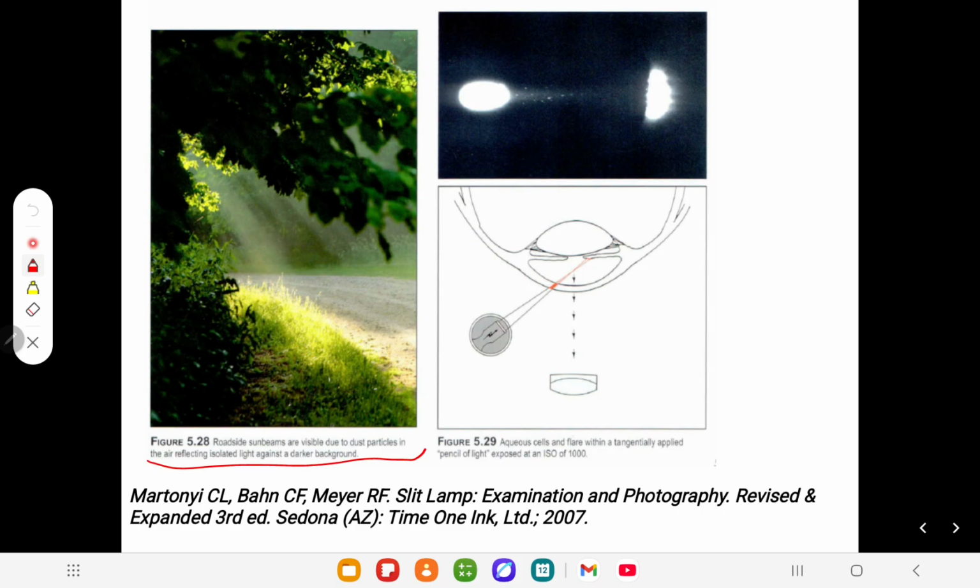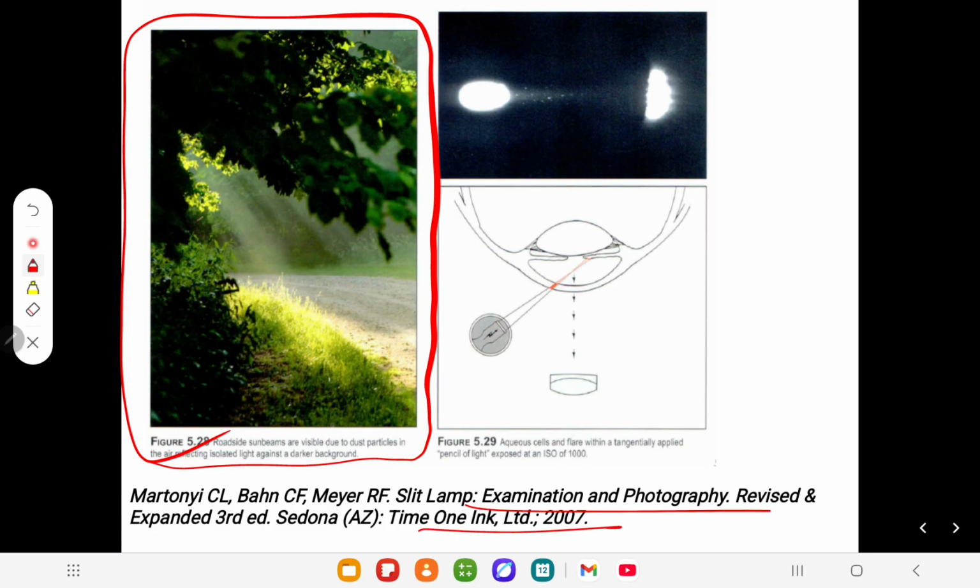This is the gold picture I have taken from the book referenced below. Very good book. So in this particular picture, can you see the rays of light? You are not seeing the rays of light, you are seeing the dust over there. And the background is actually darker, isn't it? Which is very helpful to understand this concept. So whenever you throw a small amount of light, a narrower light, it's the Tyndall effect, isn't it? Then you can see cells like this in the anterior chamber. What you have to understand is the background must be dark. It's very important.